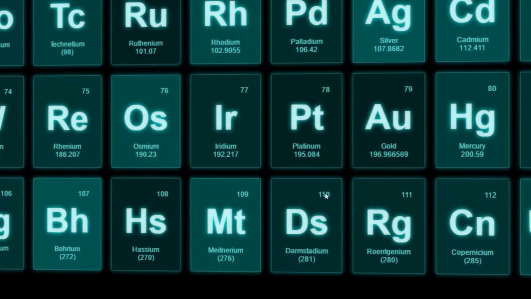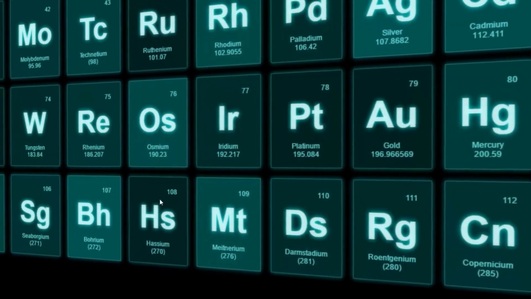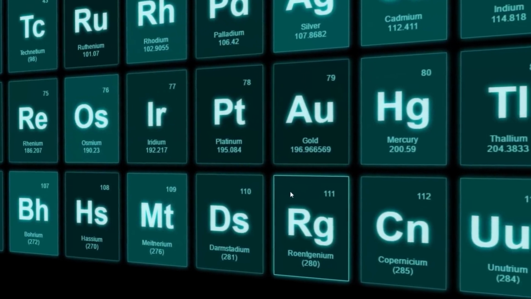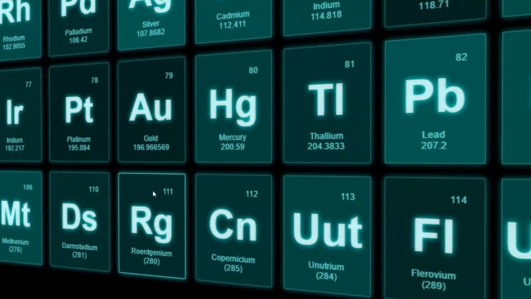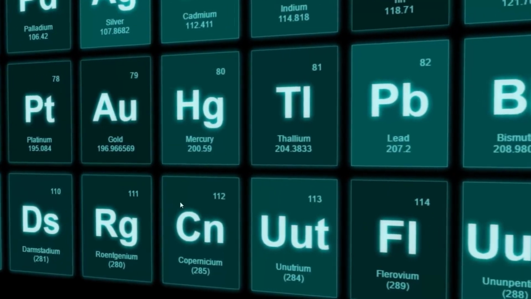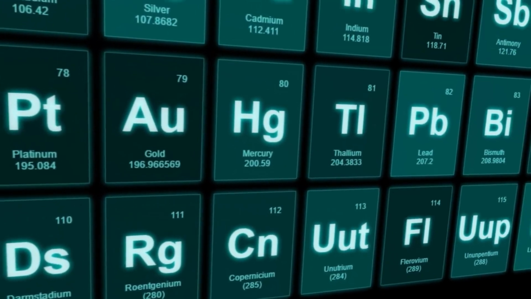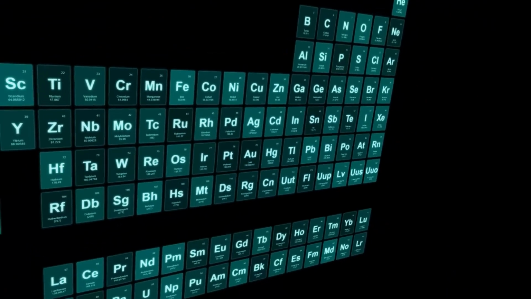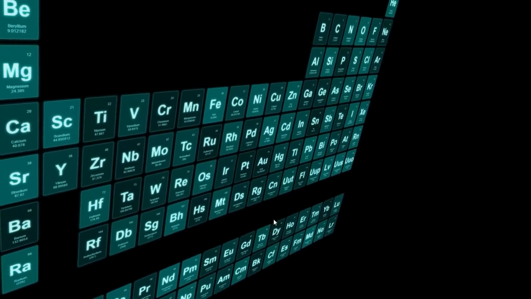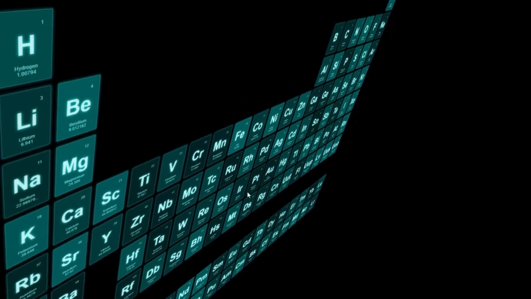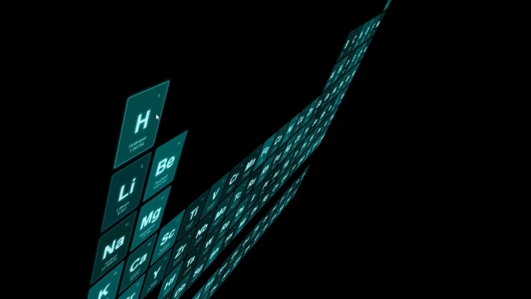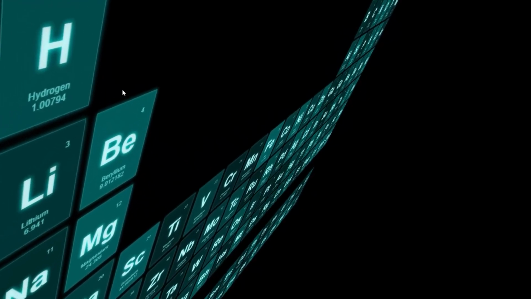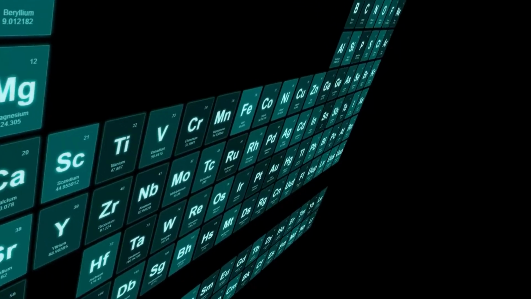Let's remember now that in the periodic table, the elements are ordered by their atomic number, which refers to their quantity of protons. Therefore, the higher the atomic number is, the more protons, or metaphorical oranges, in one atom. And it's this atomic number that defines an element. Hydrogen will always have one proton in its nucleus. The only thing that could change is the quantity of neutrons. But we will talk about that later.